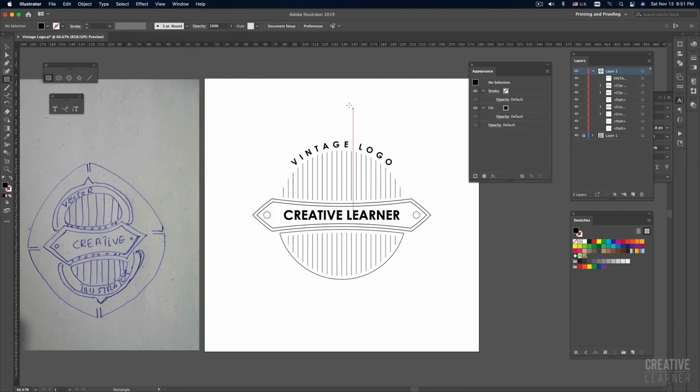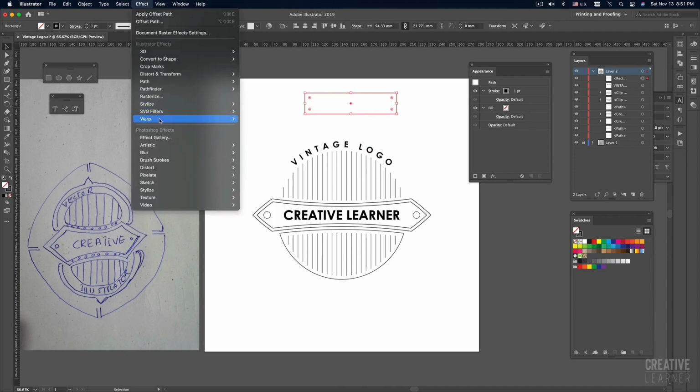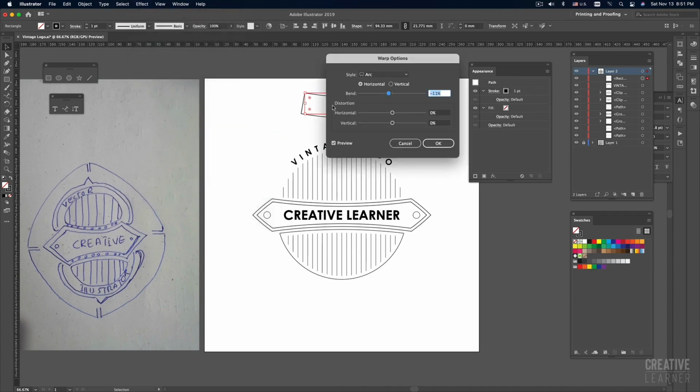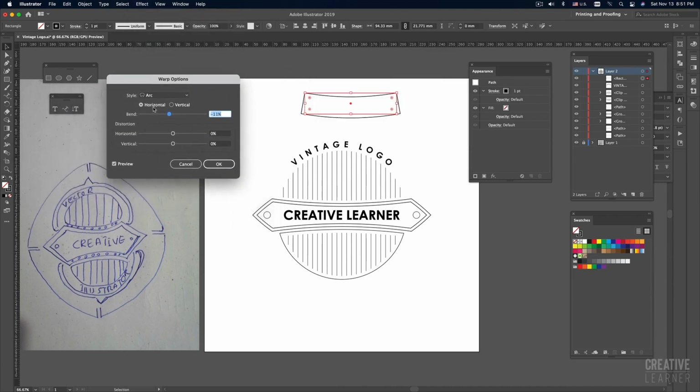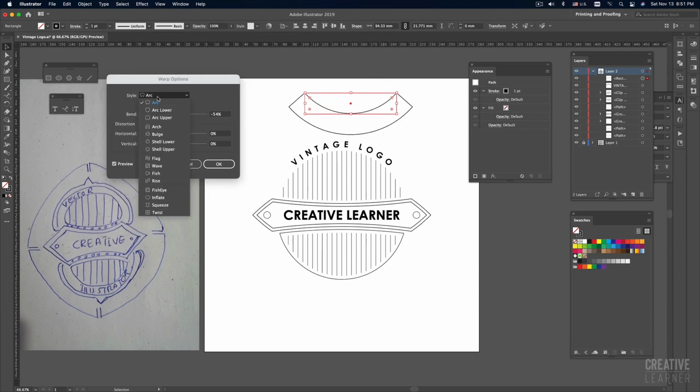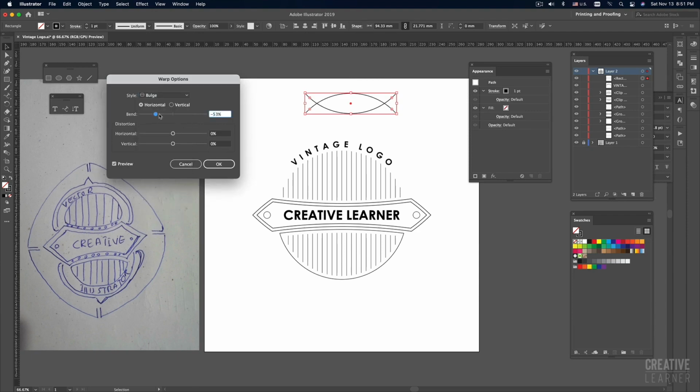Let's say I want to review it back. So there's this shape. Let me keep it back at the center. Go back to your effect menu. In the warp effect, you can just choose any warp shape. In Illustrator, you can play around. There will be a banner just like that at the top. At the banner, it is an arc, and then after that, today we have used the bulge. So bulging is just like that. You can just play around. That will be somehow like a metal thing squeezed in the center. So that is a bulge effect.